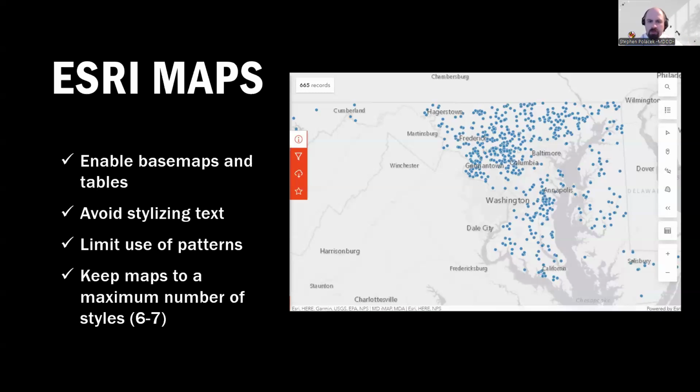Sometimes we'll have a list option on the left and start searching through and filtering results. That is a great alternative we can offer users, because then they don't have to interact with the map, but the map is still there. The map might zoom in on a part based on their search, but all of that gives the user the ability to get information in a way that works for them. That's the idea with the base maps and the tables: we're giving users choices.